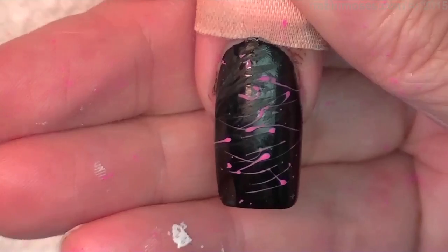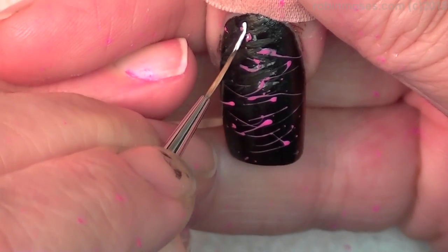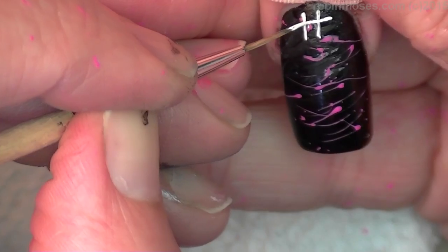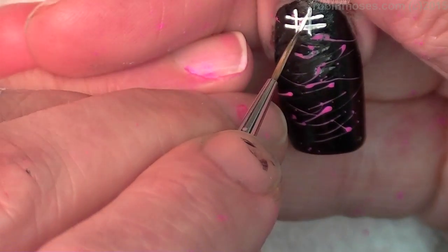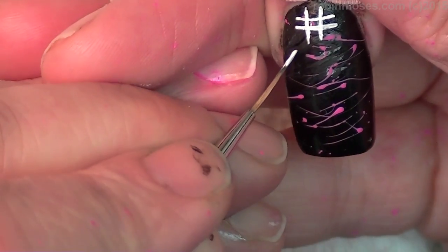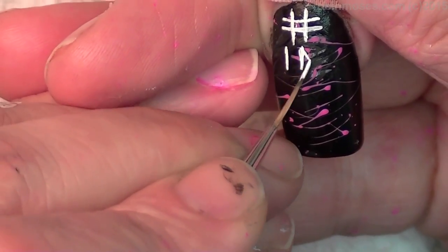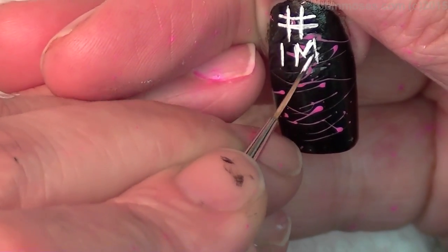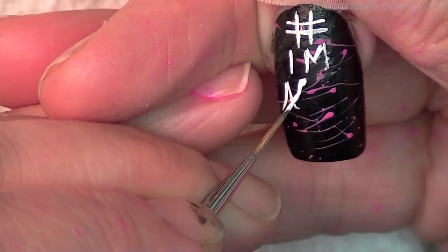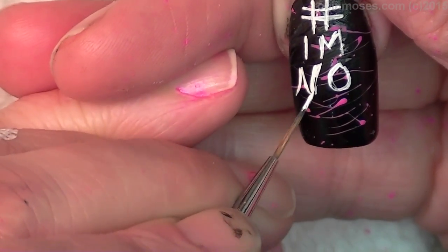That's what we want. Okay, so we're starting the third time on this hashtag. So I'm going the hashtag on top, hashtag. When writing on a nail, you count how many letters are going to be on it, and then you go from there. So I'm is 2, so 1 is on this side, and 1 is on this side. I'm, okay, and I'm gonna make it so it's all even.